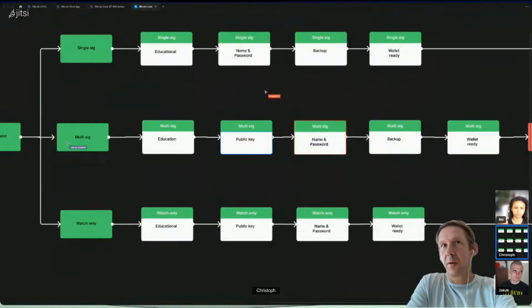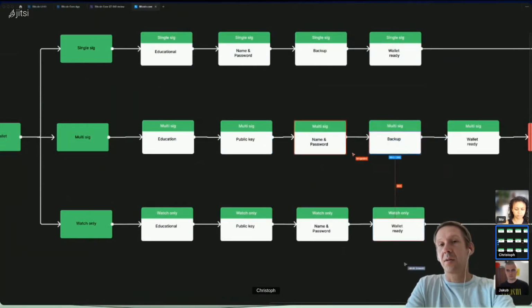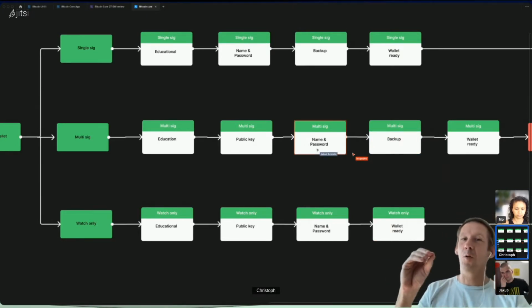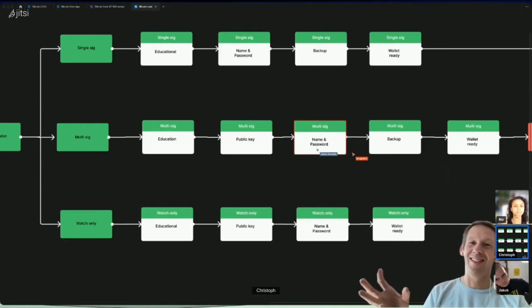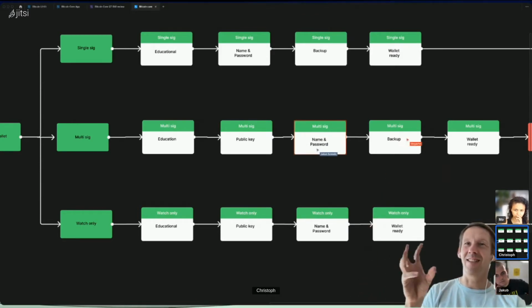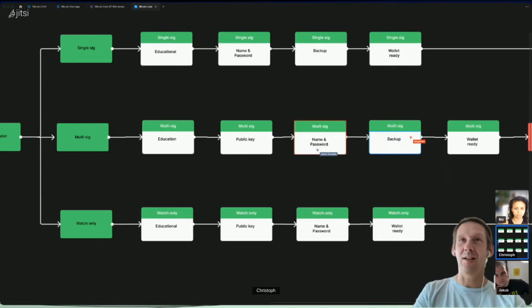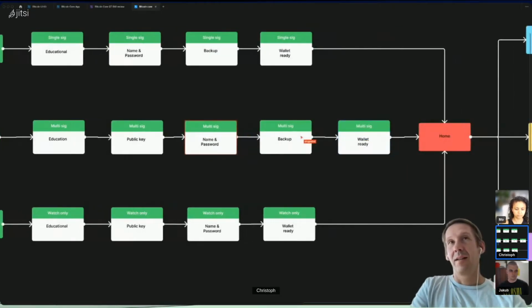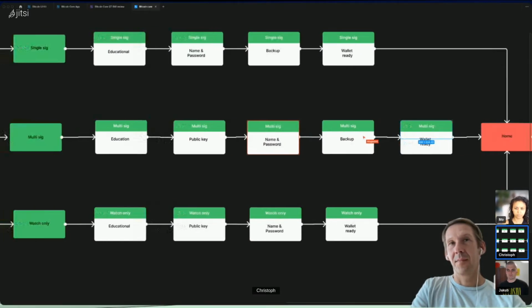And then I guess you have the name. I'm not sure if you're even going to have a password for a multi-sig. That might be per key. I'm not really sure. And then the backup is also more complicated, because you back up the key itself and you back up the coordination of all the keys as they come together in this multi-sig wallet. So I don't exactly know what needs to go in there. And then, yeah, I don't know, the initial test transaction. It's also an interesting thing.